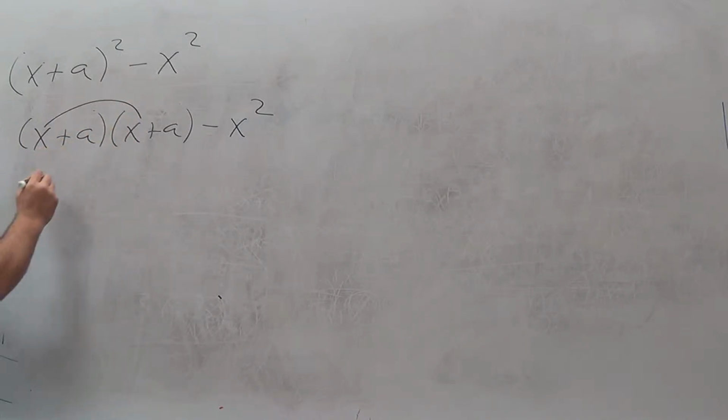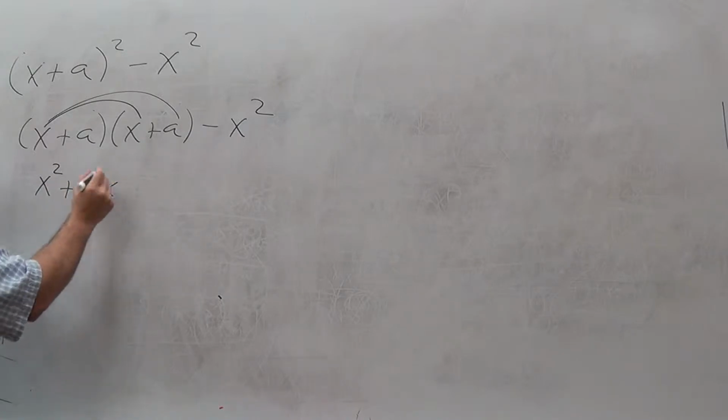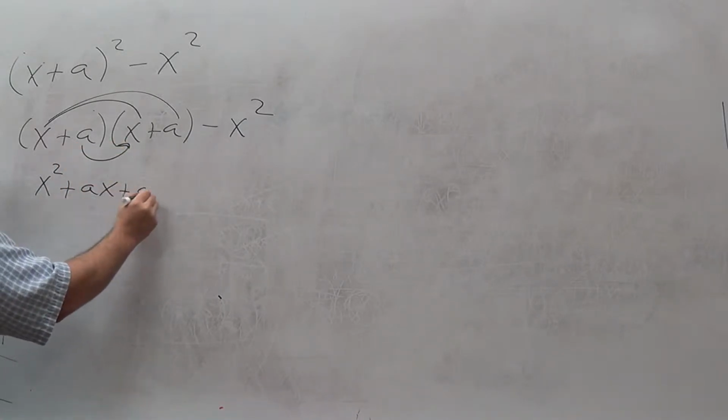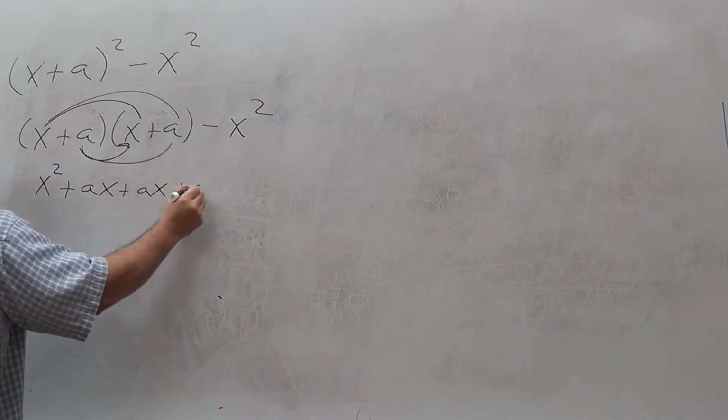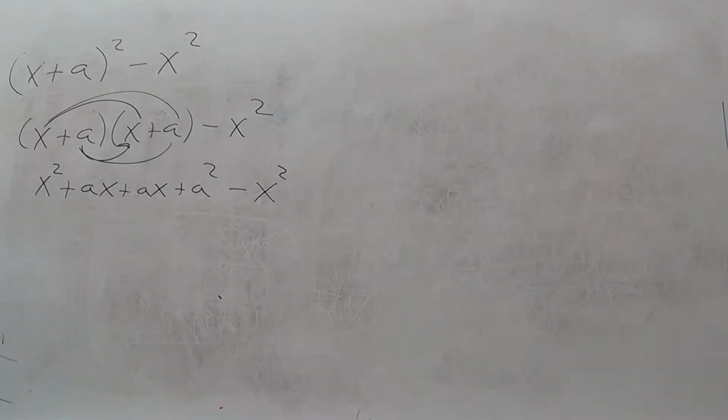So we've got x times x gives me x squared. This gives me ax, my a times x, and my a times a gives me my a squared, and then I've got my negative x squared. Remember, for our FOIL, we talked about this in another lecture, but just as a reminder, it's essentially our distributive product multiplication. So we've got our x here that's going to multiply both of these. Our a's here are going to multiply both of these. Remember, if there's nothing in between here, if the curves are touching, then we're multiplying, all right?